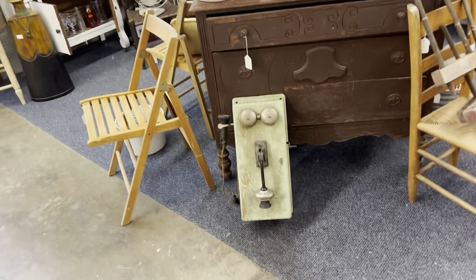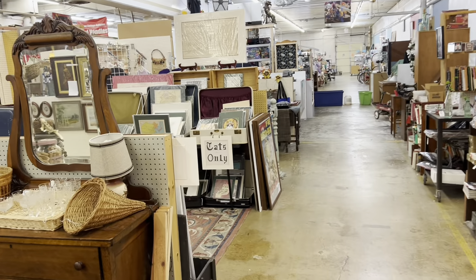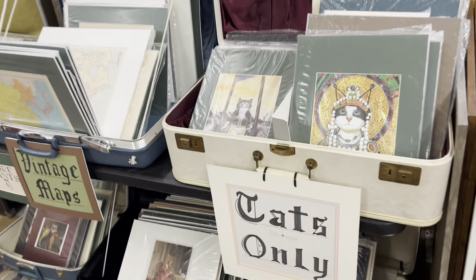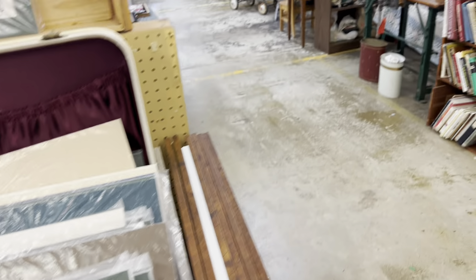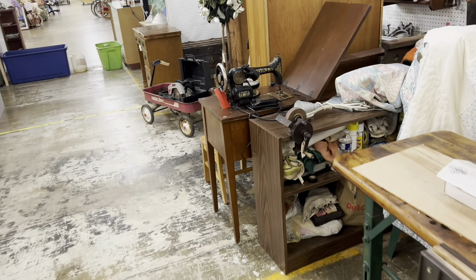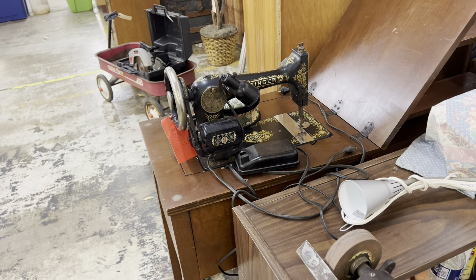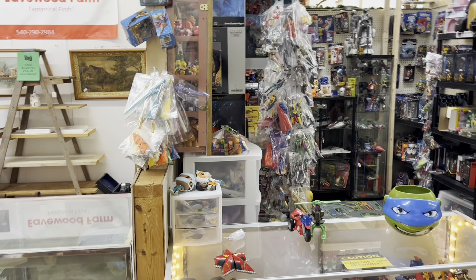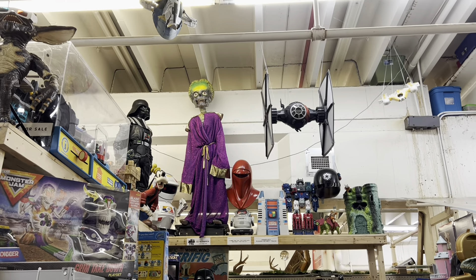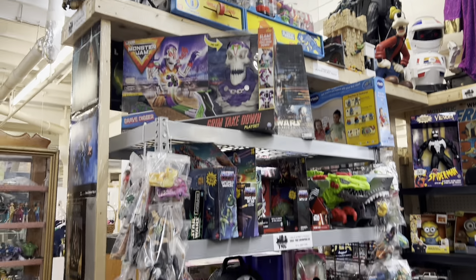Oh, we got an old phone, guys — wow. They've got some antiques here for sure. Cats only — look at these, these are pretty funny. Look at an old sewing machine — my daughter loves to sew. Look at that full Singer, $150 — it's got the stand and everything, looks like it almost still works. Okay, look — more vintage toys! Look at that alien up there and the giant Star Wars fighter — Darth Vader! Wow, super cool.